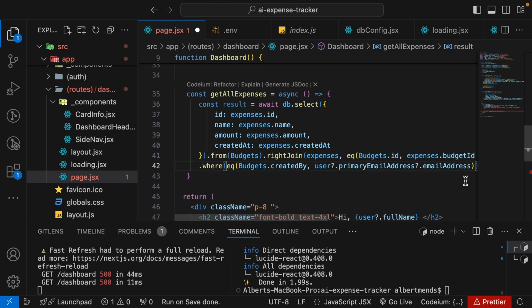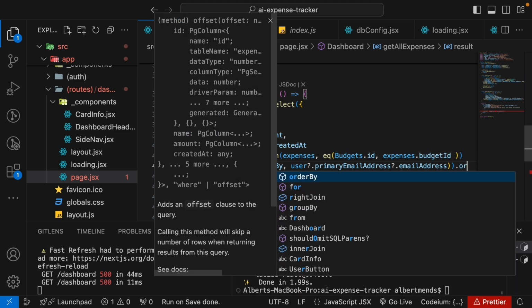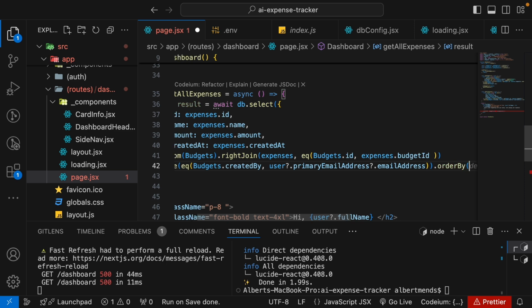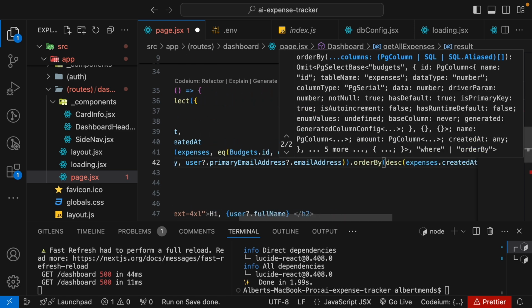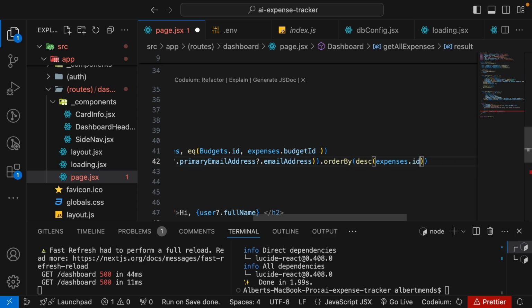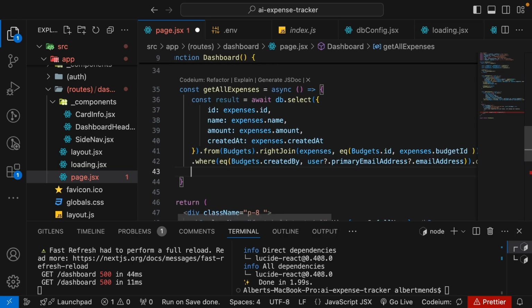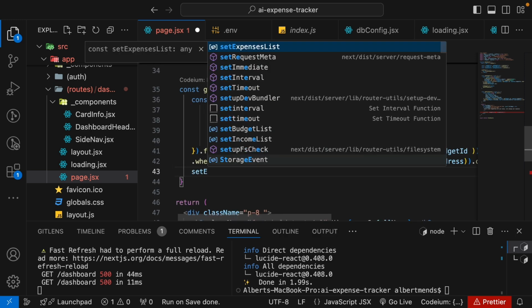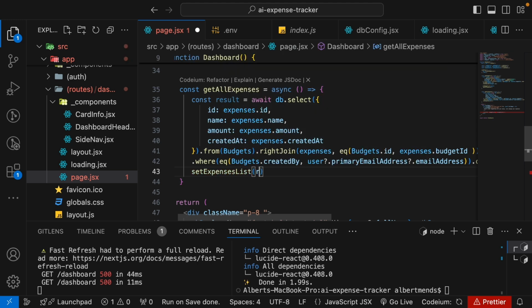So we have the order by as well in descending order, expense.id, and then we set the expense list by the results coming from the database.